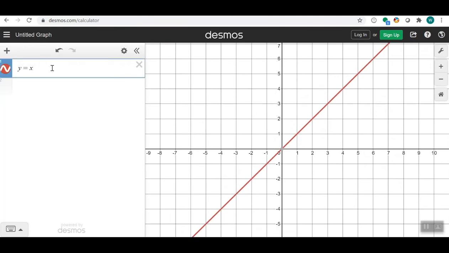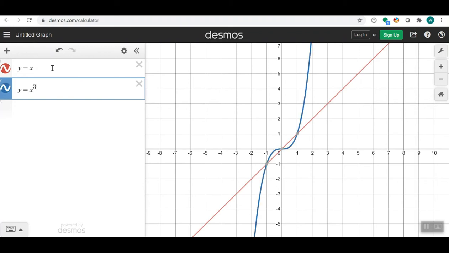And if you want to add a second graph, see how I go back over here to where I typed in y equals x. I can click enter, and I can now type in y equals x. And if you want to get an exponent, what you're going to have to do is hold down the shift button and push 6. Alright, and now for my next odd function, I'm going to put 3. And you'll notice this actually looks kind of crazy. Okay, so I push enter, it gives me another graph, and I can push y equals x, and once again ask yourself, how do I get to an exponent? I push shift and what number?